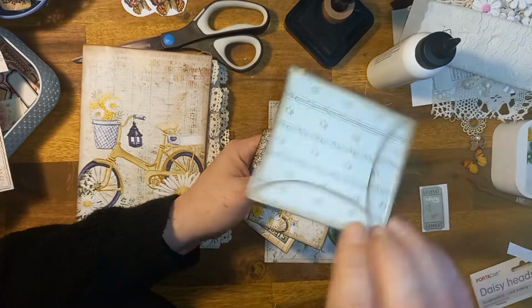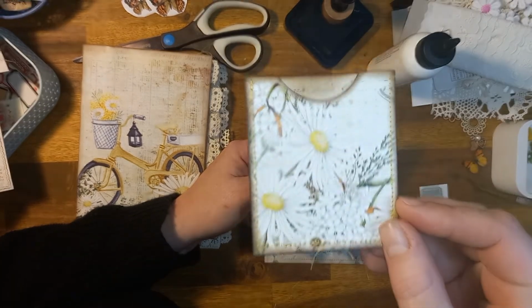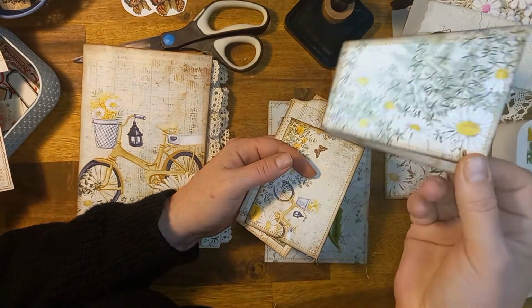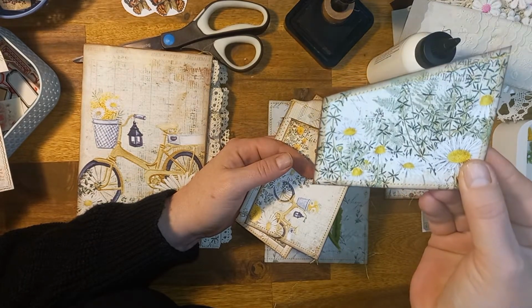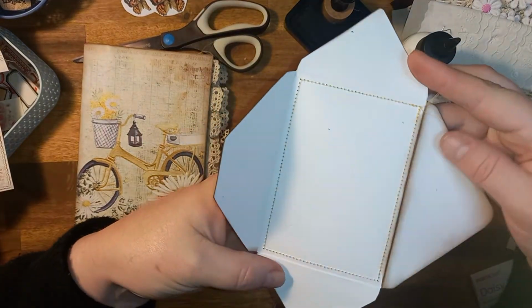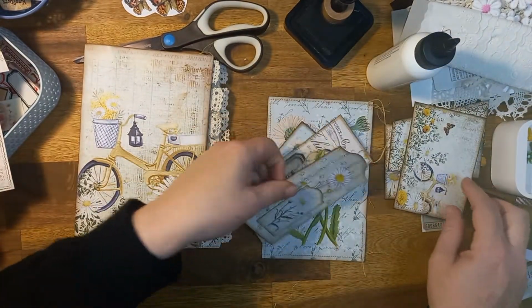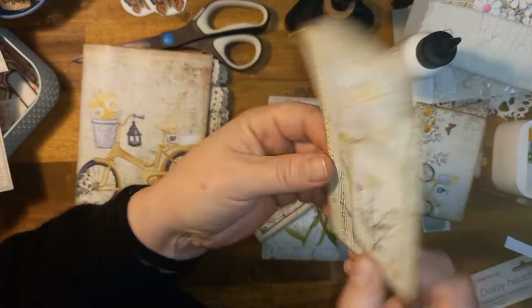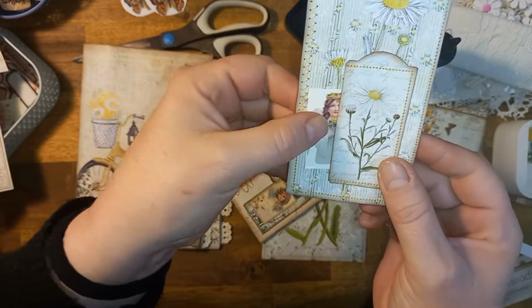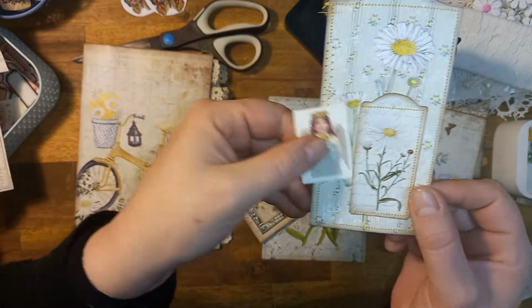Alrighty, so I made up the little envelopes that came in the kit, and I just stitched around that one. Same with the pocket, I stitched around the pocket so it will look like it's stitched on, but I'll glue it down. Same with the envelope, I stitched around the front of the envelope before I made it so that it's got some stitching on it. I made this little tag. I need to back it. But I made this so that this is a pocket in the side here, and then this will be a tag. I thought that was really sweet.